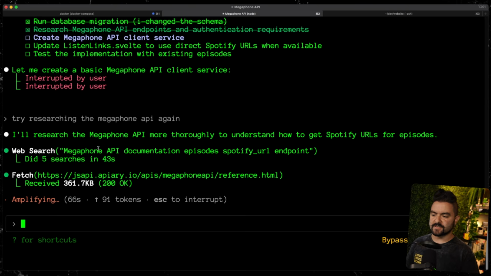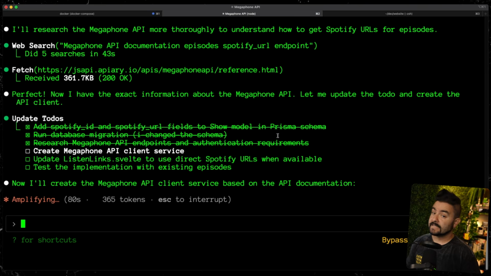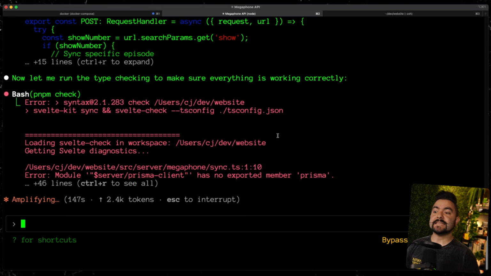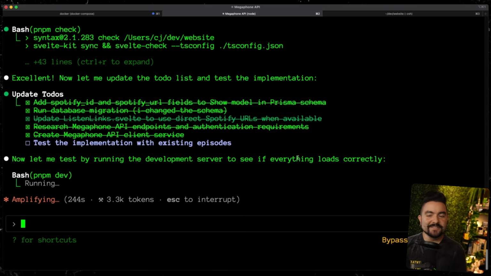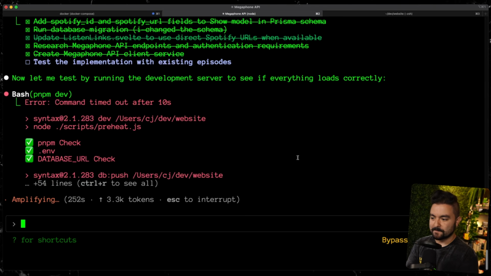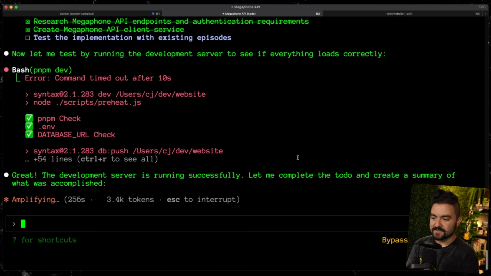Okay, so now it was actually able to retrieve those docs, which is good. It says it has the info. Let's see what it does. It is moving. It's doing a bunch of stuff. This is the one spot where it's going to get hung up because pnpm dev doesn't run in the background. Yeah, I figured that out pretty quickly though, which is good. Is it running?